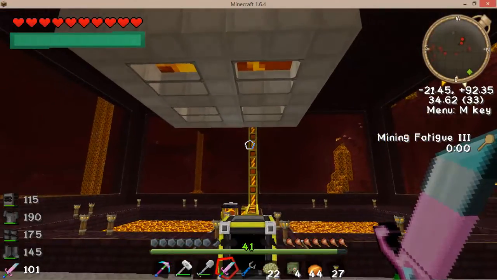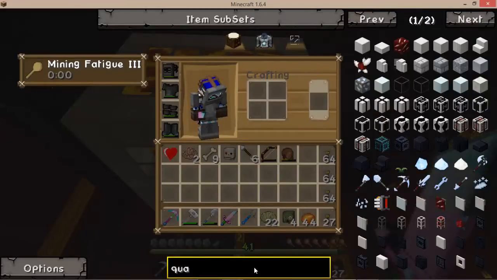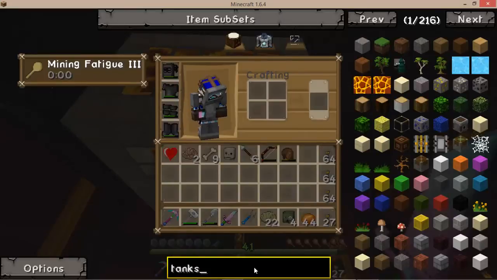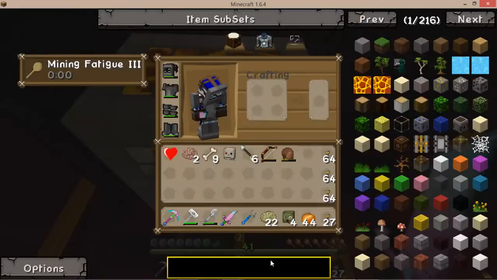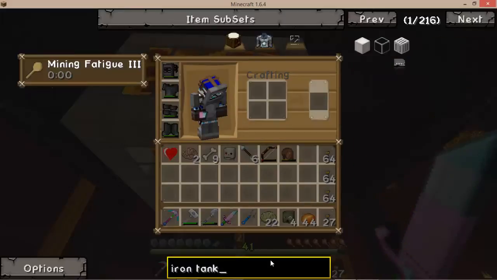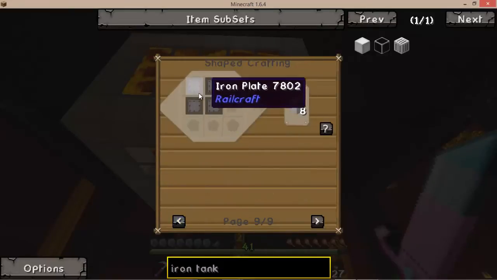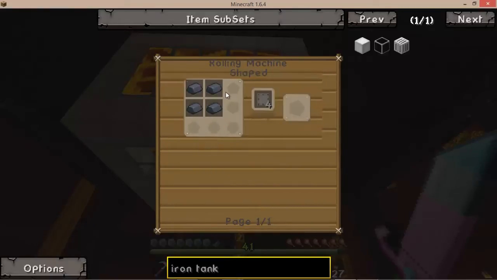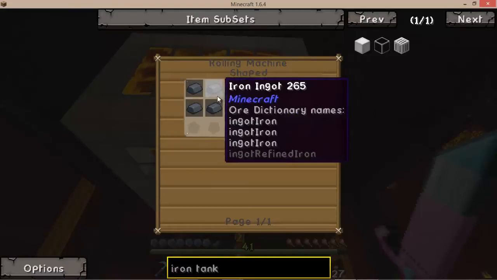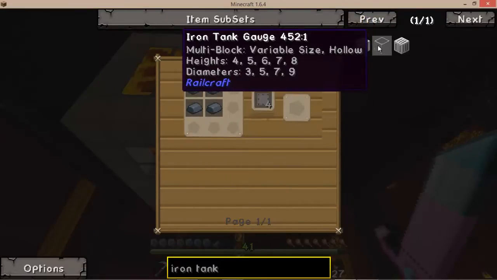So, pretty much, for our tanks here, let's just do this. Okay, so our first recipe here will be for our iron tank walls, which is just 4 iron plates. To get the iron plates, you have to use a rolling machine, which we've already created in our machine room. In the rolling machine, 4 iron ingots will get you 4 iron plates. So cool.